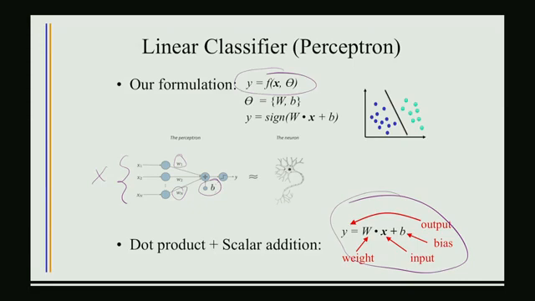I multiply all those, I do a dot product on those two things because that's the way this thing works. I multiply each w by each x, and then sum them all together. That's a dot product. And then I add in the scalar value b, right? It's a dot product of n dimensions plus a single scalar addition. That is the core of this model, the perceptron.